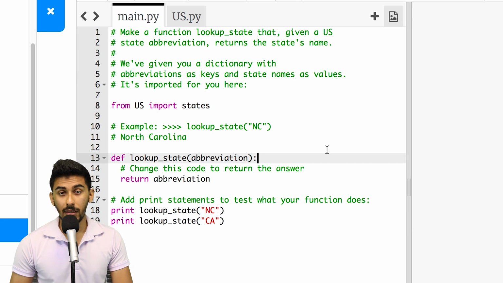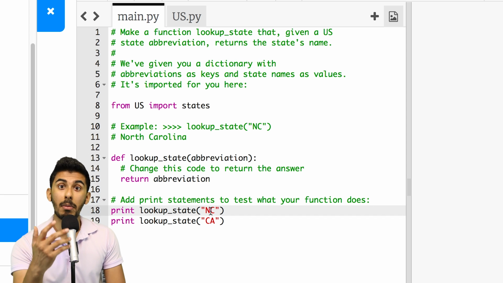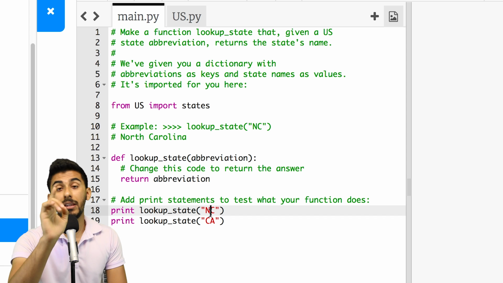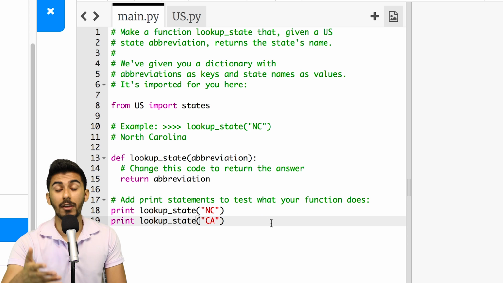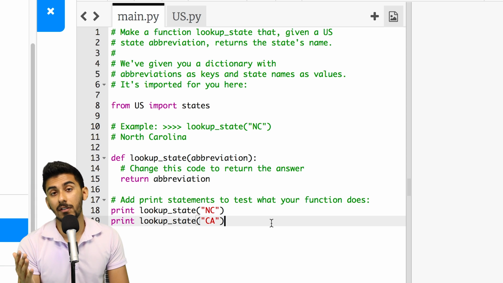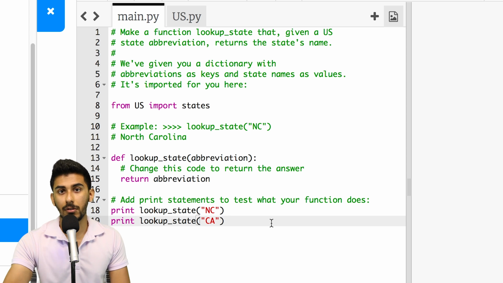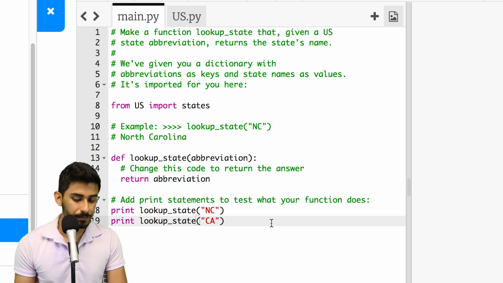Now, this challenge has to do with United States states, hence the U.S. States Challenge. Basically, it works like a dictionary, like a lookup. You give me a state like NC, and I give you back North Carolina. If you give me CA, I give you back California. If I give you IL, you give me back Illinois. If you're not in the United States, you won't know this off the top of your head. But the US has 50 states, and each state has an acronym, two letters long, that turns into a bigger name. Like NY is going to be New York.